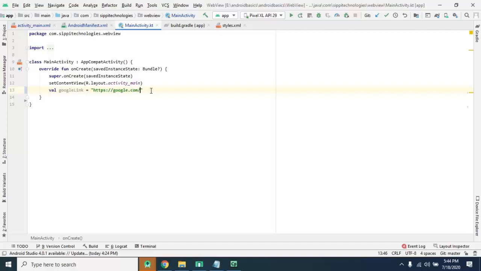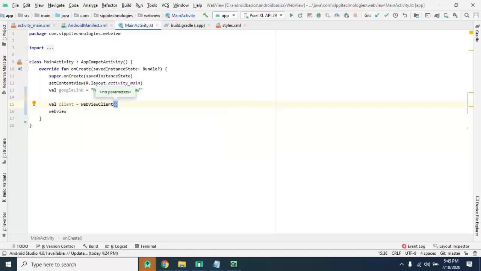Okay, now to use this WebView, before loading this URL in WebView, first we need to set up a client for this WebView. Val client, WebView client.